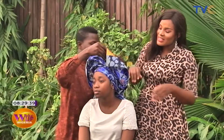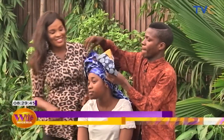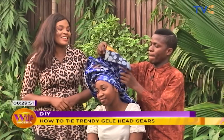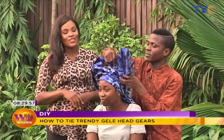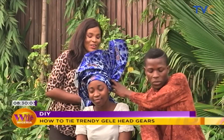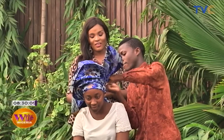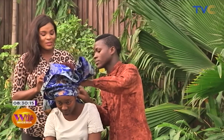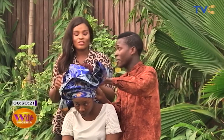So this is what makes it the side wave — you see that? Let me see the front. Oh, it looks nice! Fancy going to work in this! Staying all day at work with this — but won't this give you a headache? Isn't it heavy? No, it's not heavy at all. So people should be dressing like this to work sometimes! Now use your pin. So this is where the pin comes in. There are different things you can use to make this gele — besides damask, you can use ashoke, sego, or ankara as well, depending on what you want to wear.